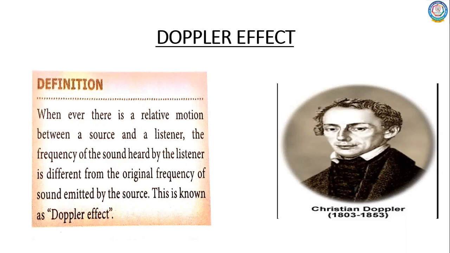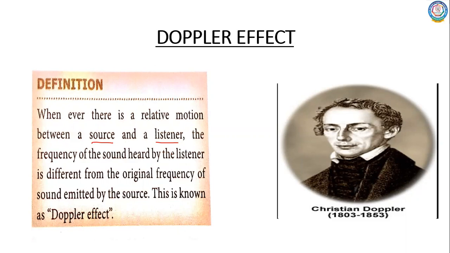Now the definition of the Doppler effect is as follows. Whenever there is a relative motion between a source and a listener, the frequency of the sound heard by the listener is different from the original frequency of the sound emitted by the source. This is known as the Doppler effect. Doppler observed that the frequency of the sound as received by a listener is different from the original frequency. This will happen only when there is a relative motion between the source and the listener.